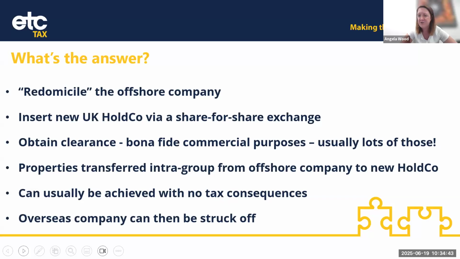The property is then transferred intra-group from the offshore company to the new holdco, which is obviously part of the same group. That can be achieved with no tax consequences due to the tax on groups rules, and then the overseas company can be struck off. So that's quite a nice, neat way to do that. It's not a hugely difficult exercise, and it doesn't have to be that costly, but it can produce substantial long-term savings in terms of not having to administer that offshore structure year on year.